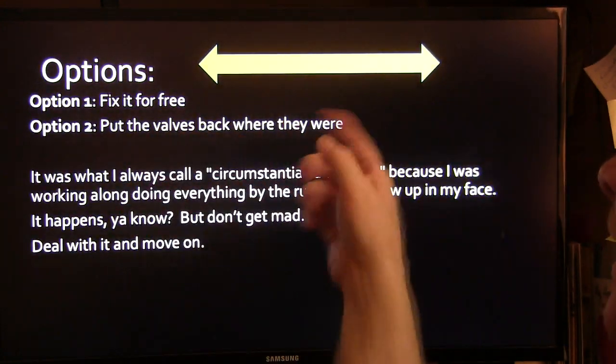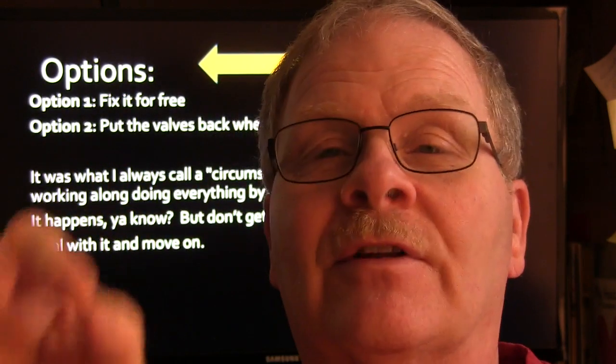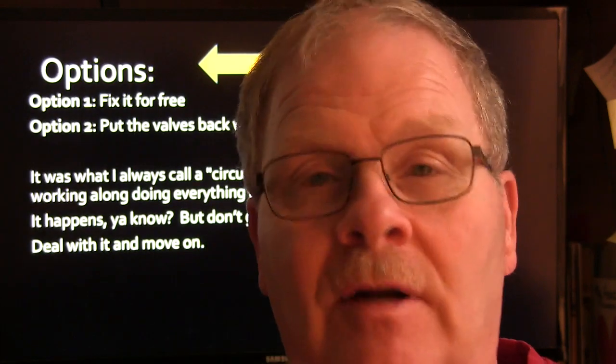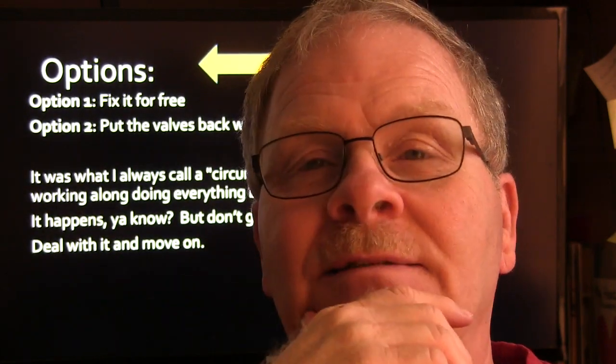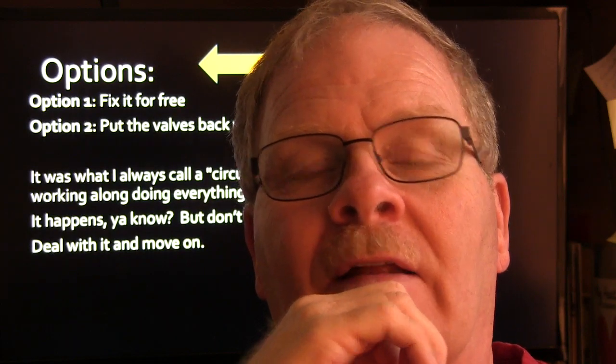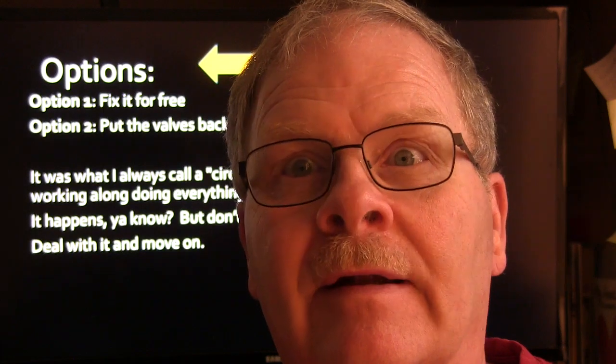I could put the valves back where they were. That's what I chose to do. I decided, well, I'm just going to put the valves back with the same clearance they had before I started working on it. And so I put them all back, and I steam cleaned the guy's engine and made it look real pretty and all. And we let him out of there. I don't even think the service manager charged him anything, but I ain't getting paid any labor on it either.